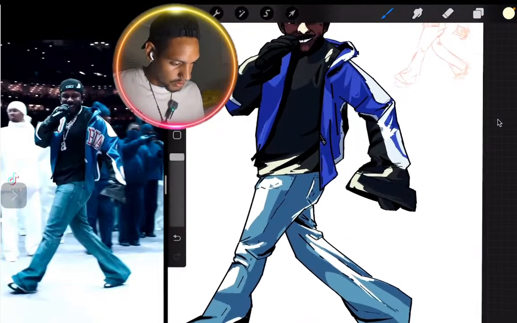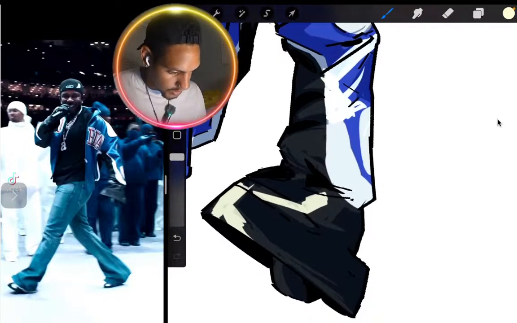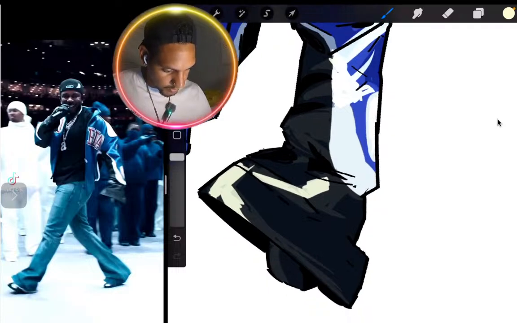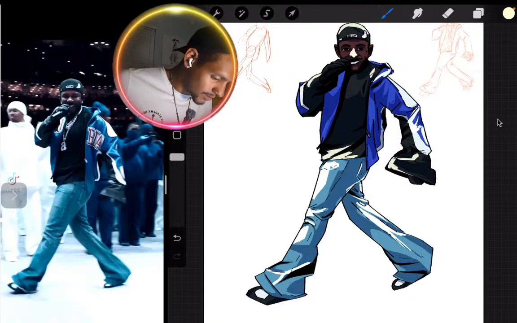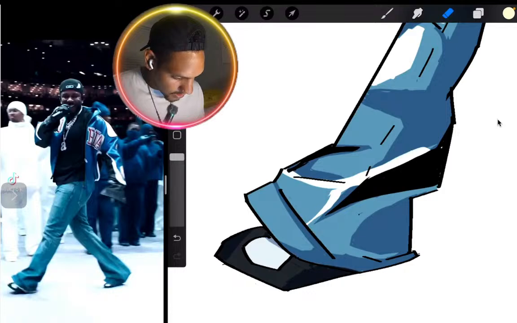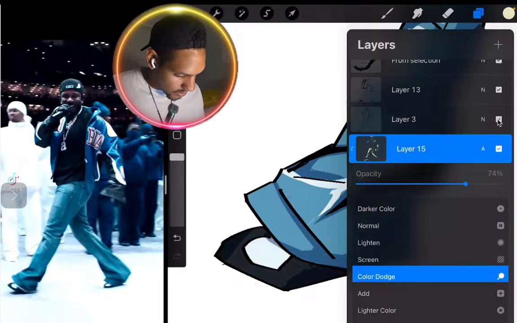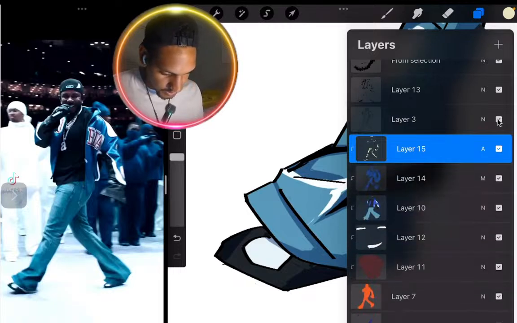Pretty good in terms of visibility to see what you're really cleaning up. But I'll have to tone it down a bit because it is a bit too bright for my liking. But maybe sometimes you gotta be bold. Sometimes you gotta show up. Kinda like it though, so let's leave it for now.